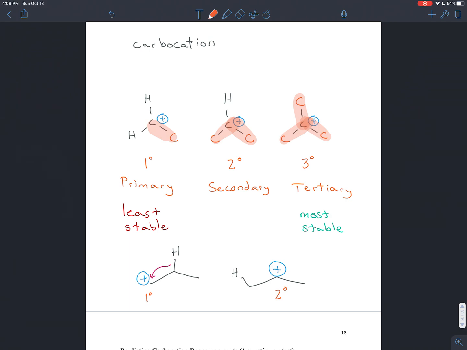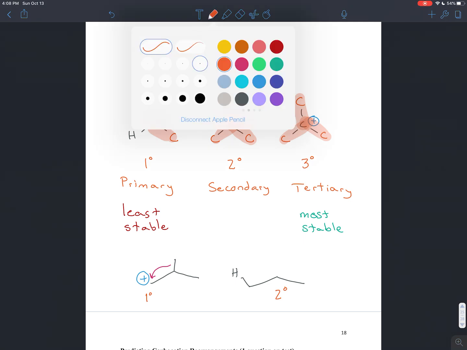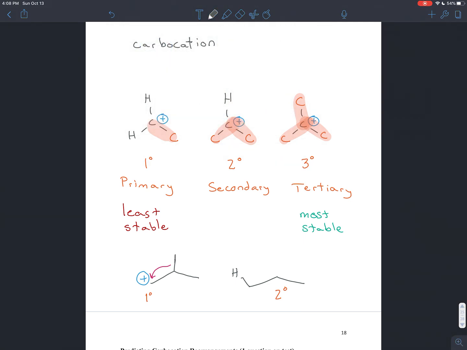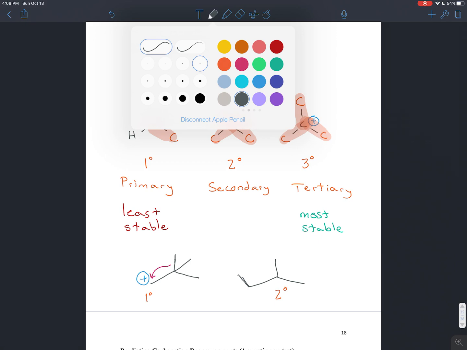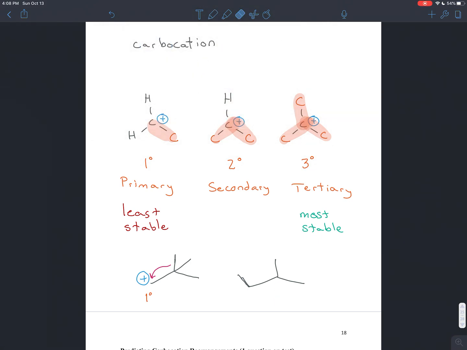You get carbocation rearrangement when a position immediately next to the carbocation is more stable than the position that the carbocation is on. You can get this rearrangement by moving a hydrogen, like we just saw. You can also get it by moving a methyl group. You could have a methyl shift. Now, you would only have the methyl shift if there's no hydrogen available. But if there's no hydrogen available, then you will get the methyl shift, and it makes the molecule look really different.